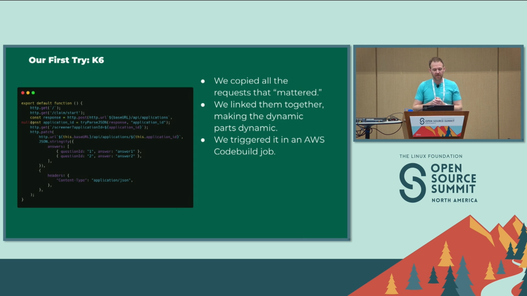So this was complicated, but we did it. And we put it all together into a single script. This is written in, looks like JavaScript. It is kind of JavaScript, except it gets compiled down to Go before it gets run. And each time this function gets called is one iteration through that process that I was showing earlier where we submit an unemployment claim. So we put that together. We set concurrency for it. So we said this amount of traffic, and we put it into an AWS CodeBuild job and kicked it off.